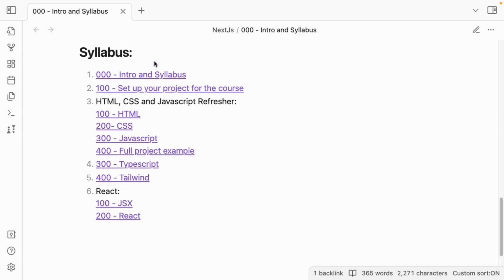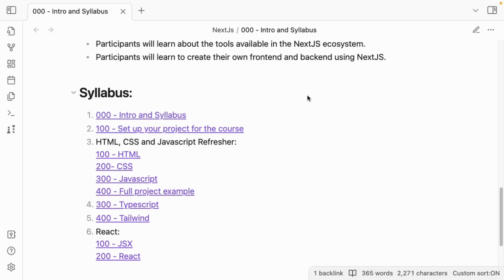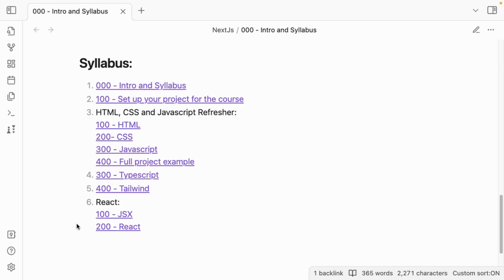اليوم راح نمشي على هذا الانترو. How we set up the project. We will go through HTML, CSS, JavaScript, and then we will cover TypeScript, which is what we use to write NextJS. TypeScript is basically JavaScript with add-ons. If you know JavaScript, you will understand TypeScript, inshallah.